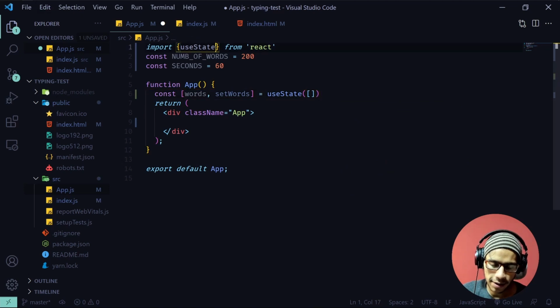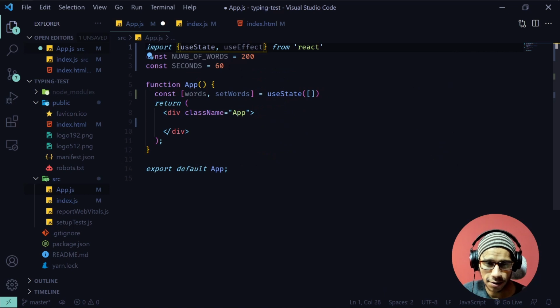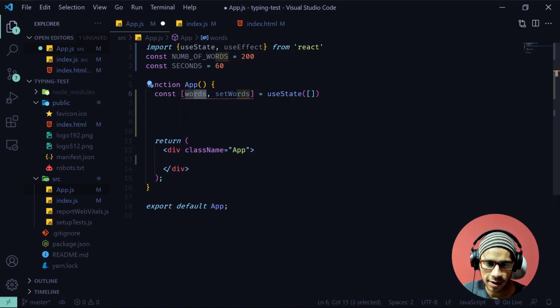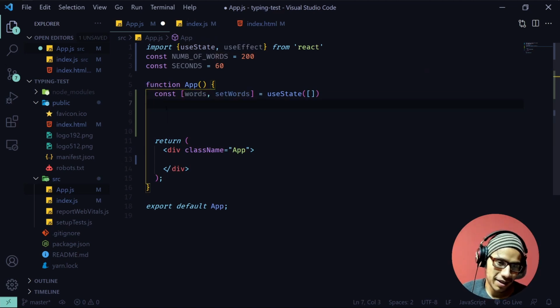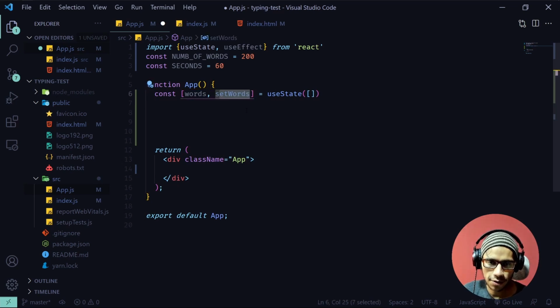Then once we mount the component, we're going to use the useEffect hook, and every time we have a new document, when the component mounts, we're going to set those words. For creating these words, we're going to use a library called random words.